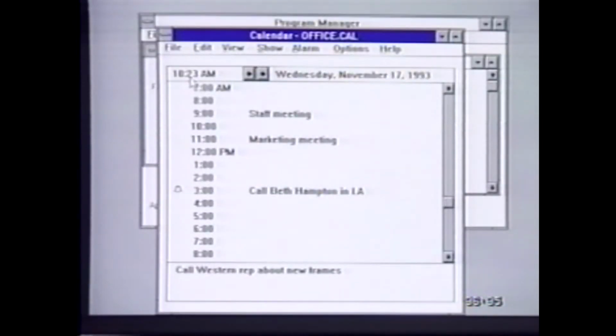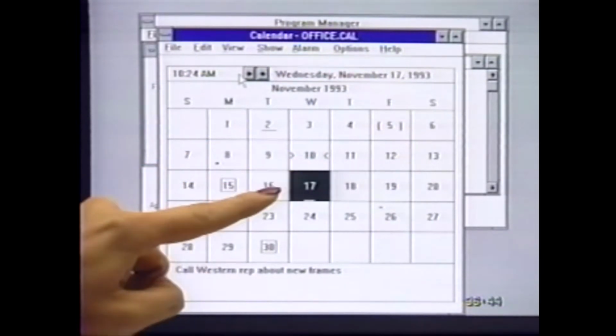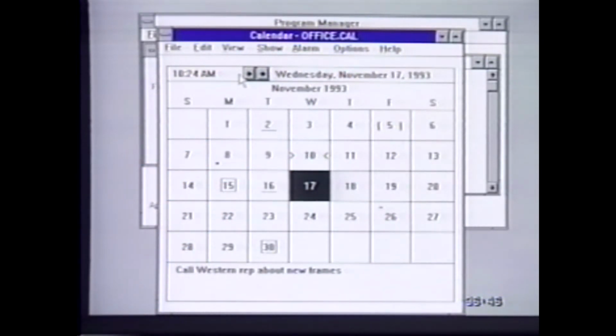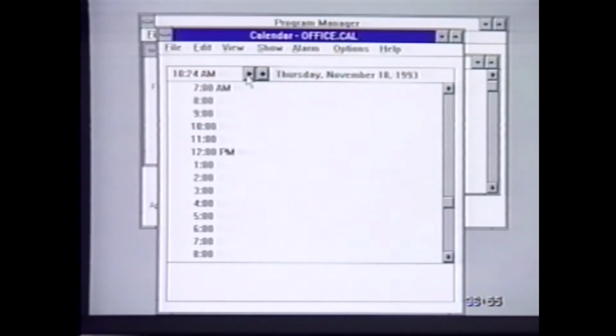In addition to a daily calendar, we can also change the calendar display to view an entire month. To do so, we open the View menu and select Month. The calendar is now displayed in month format. We've marked days on the calendar to indicate appointments, trips, and so on. We can quickly switch between the day view and the month view by double-clicking on the date line. And we can scroll through calendar pages with the scroll arrows. The calendar has many other features, like printing calendar views or setting the alarm to ring a certain number of minutes before an appointment. Now we'll show you some more Windows accessories.